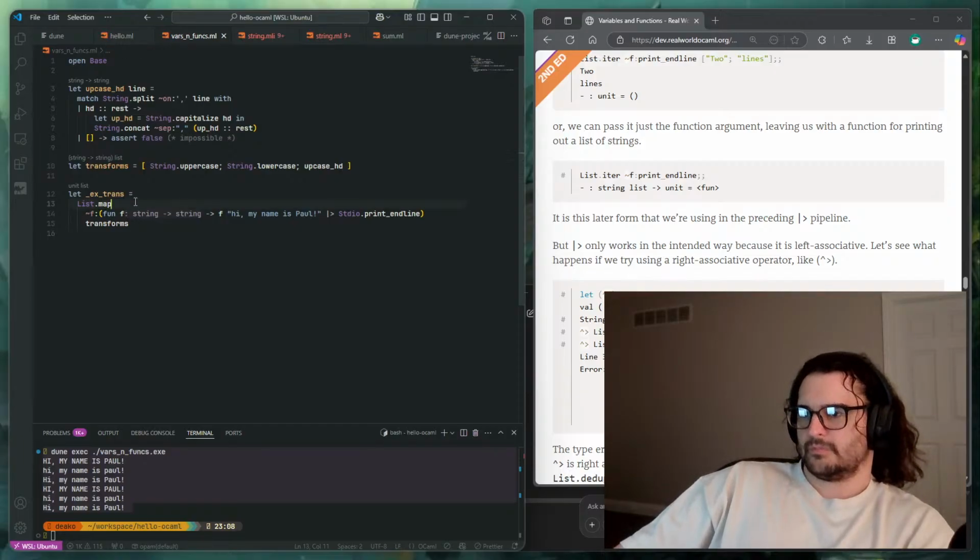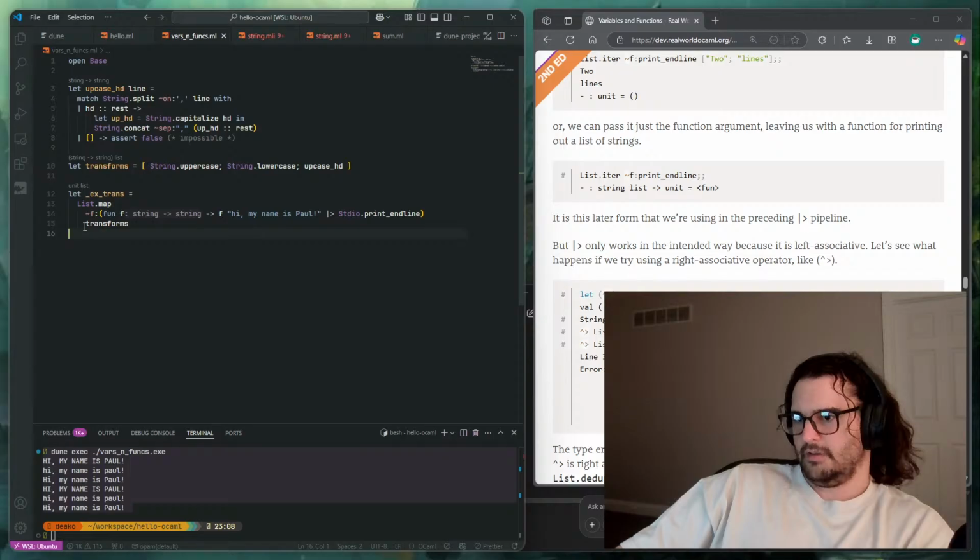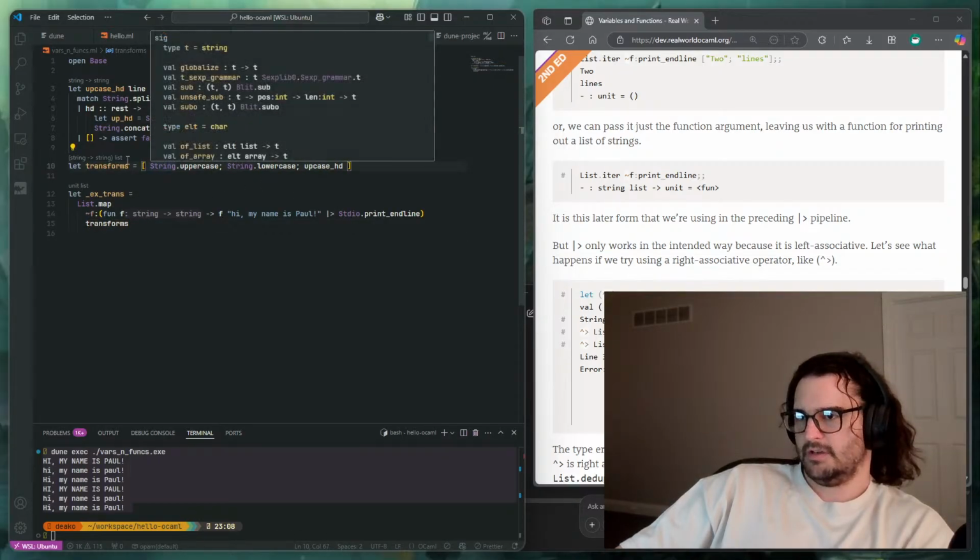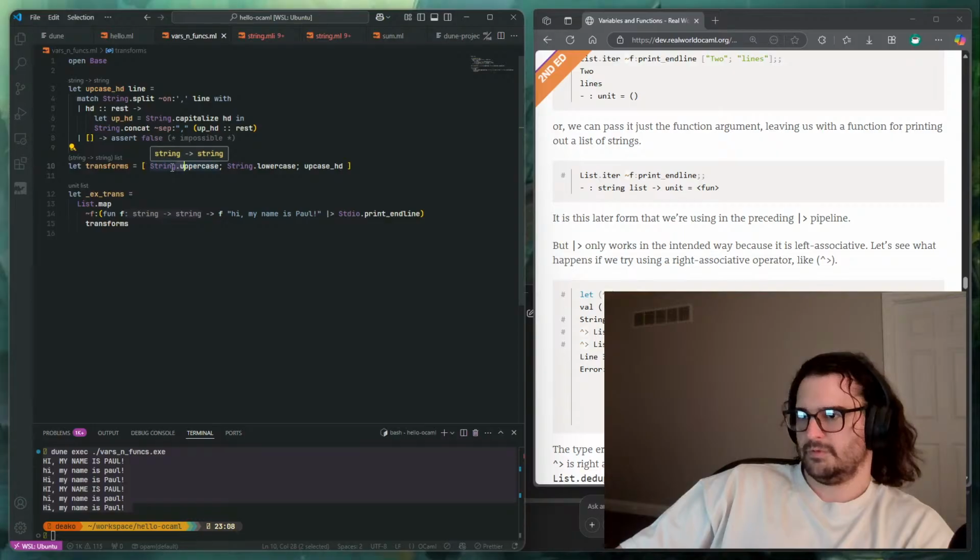All right, so here we're mapping through a list. We provide an anonymous function that is pipelined. So basically, we provide our transforms. We're mapping through this list of string transformation functions.